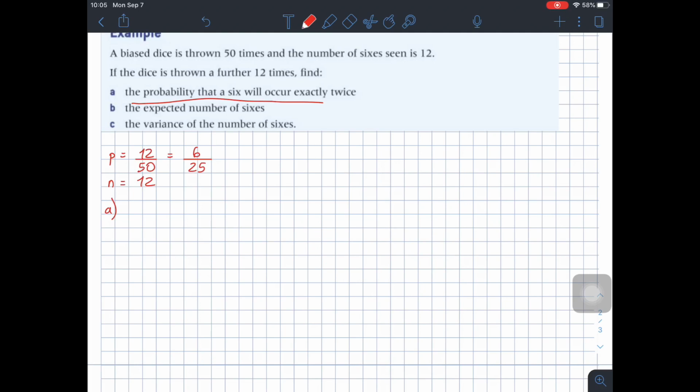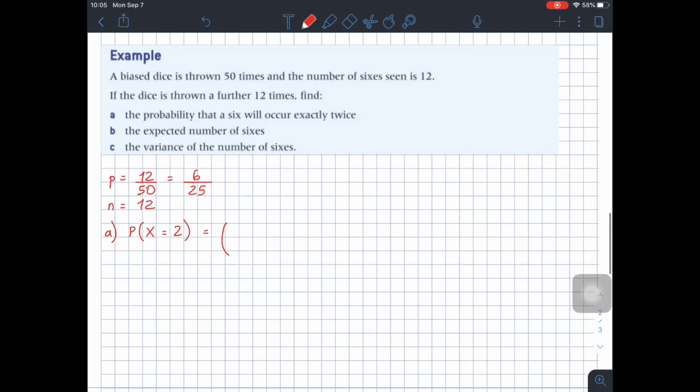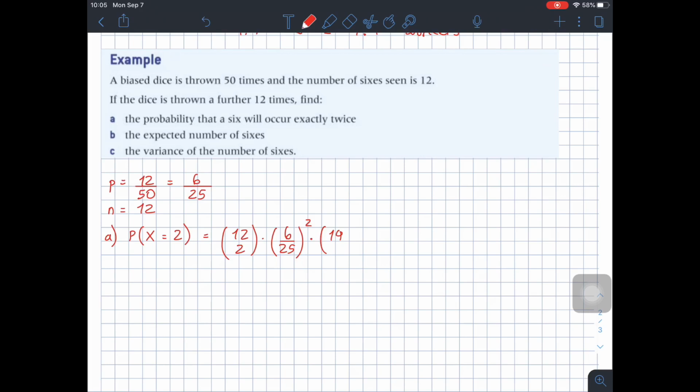So you see that we're talking about binomial distribution first of all, because it's either getting a 6 or not getting a 6, right? So that's binomial. So we need to find the probability of getting 2 6s exactly. So probability of x equals 2, right? If you remember from binomial distribution, if we apply the formula, it's the number of trials, which is 12, choose only 2 6s, times the probability of success, which is 6 over 25, to the power of 2, right? Times the probability of failing, which would be 25 minus 6, yes, 19 over 25 to the power of 10, which is 12 minus 2. Okay? But instead of doing all of this, you can do all of this in the calculator as well.